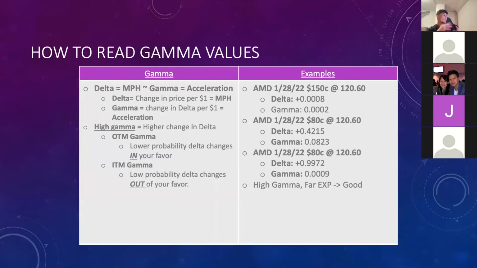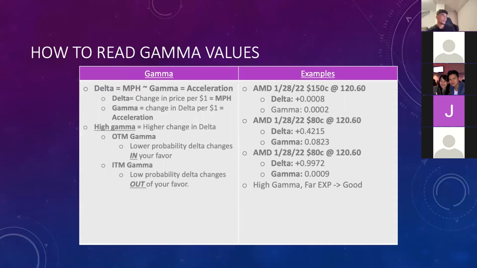So where this can be harmful is if you have an out the money gamma that's very low. Let's say you were to take an AMD 200 call, for example, the gamma will be very low. Your delta is not going to rise. So even if AMD goes up $20 from here, but you're still $80 out the money, your contract will not be in profit. Now, if you were to have an in the money gamma, so let's say you had an Apple $50 call, even though Apple's trading at $160 a share right now, Apple could fall $20, your delta is going to be unchanged just because of how low your gamma is.